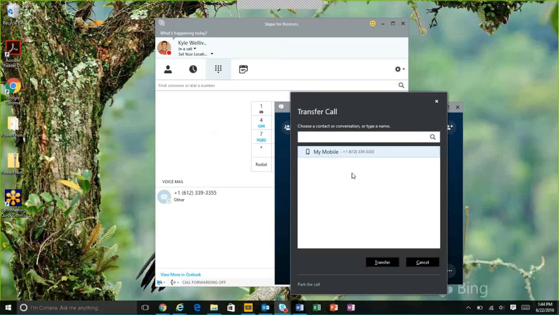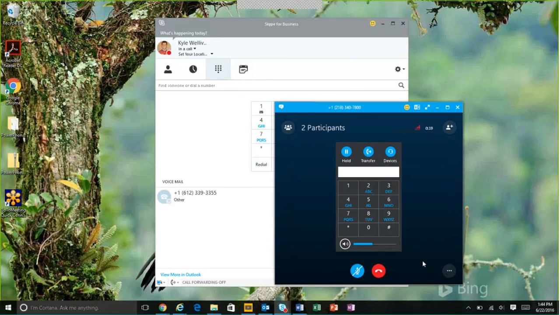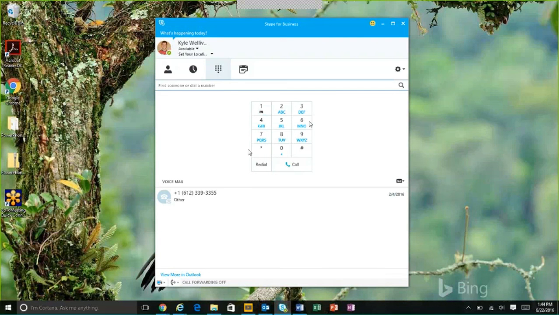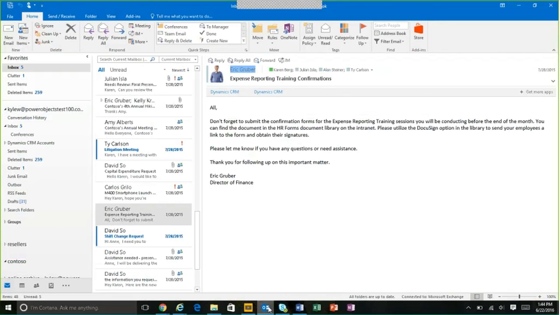Again, I only have one person added in my demo org, so I'm the only person that can make outbound phone calls, but envision that your whole team switches over. The receptionist answers the phone call and she needs to transfer to a coworker. The whole list of coworkers would be available right here as well. Let me end this phone call here. Again, the keypad system allows me to very quickly click on, or type out phone numbers and then launch into phone calls, but let's take that same type of concept here.